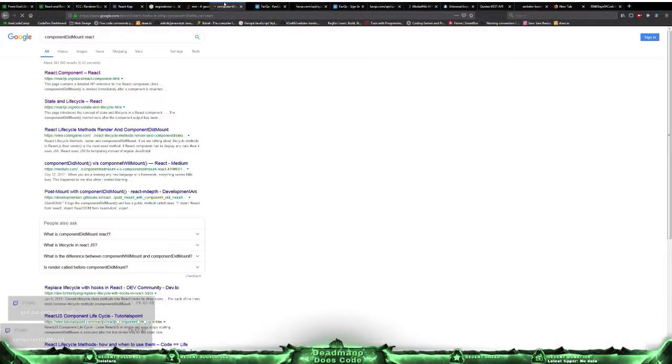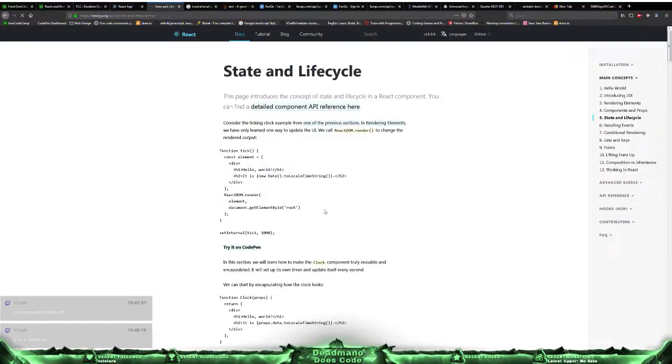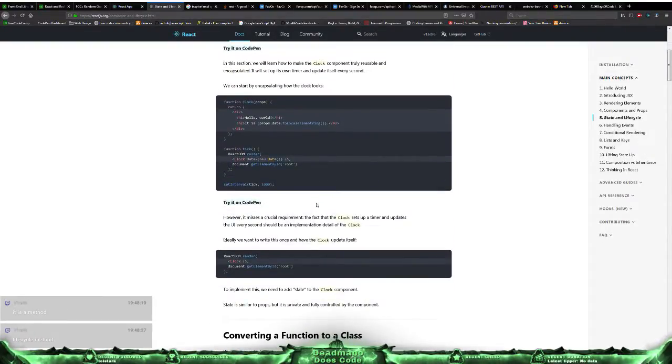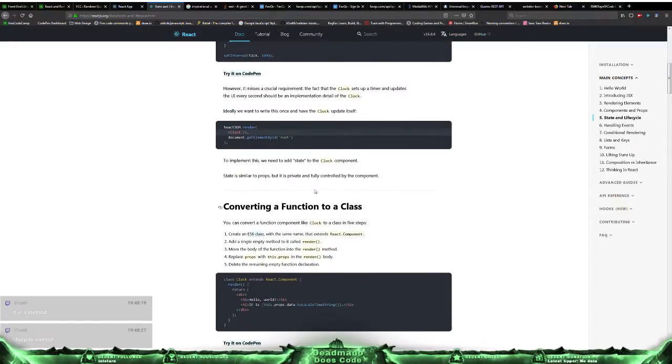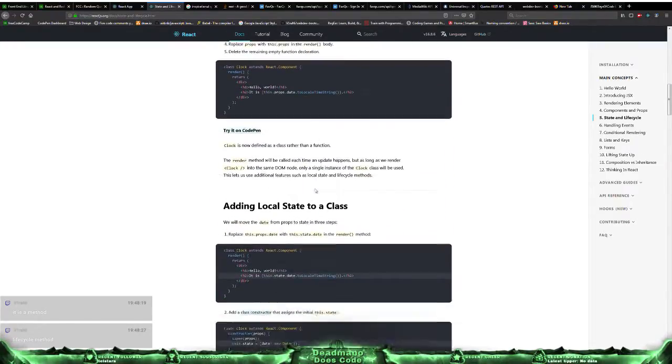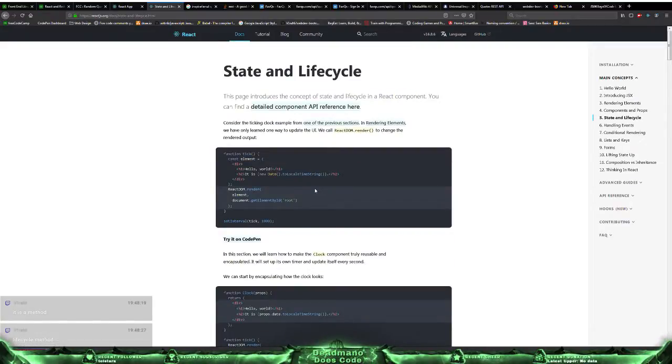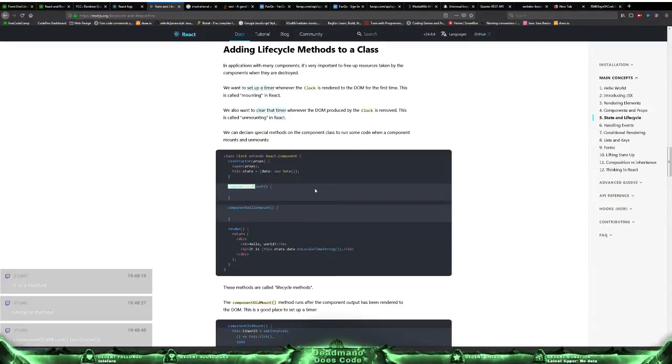There we go. It's a method. Also, I have that as part of my lifecycle method. Yeah. Component did mount. There it is.